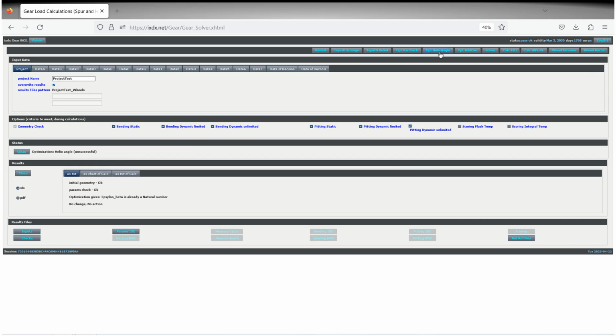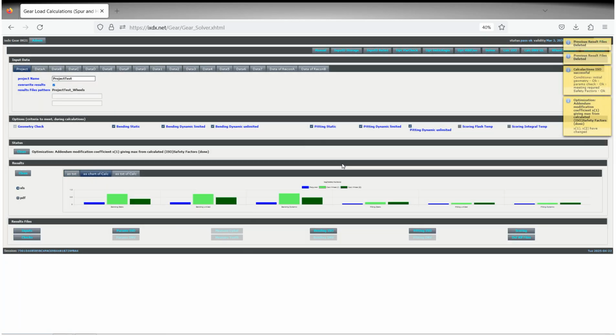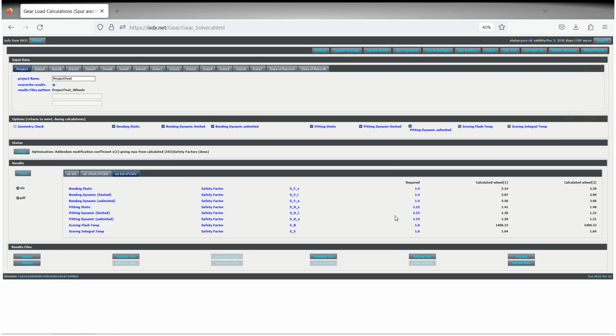And we may optimize, not the helix angle, but the x factor to minimal, to optimize the minimal calculated ISO safety factor. The idea is to make the lowest safety factor higher. It means equalizing loads, tension, let's say, or risks. And the proposal is given after this elaboration, and we have the results.